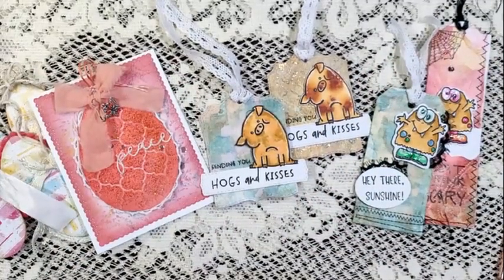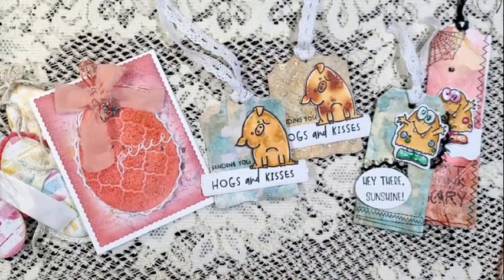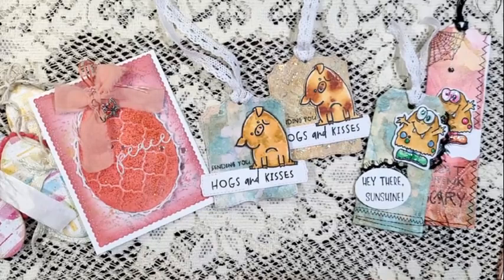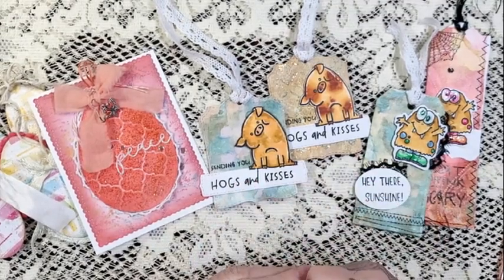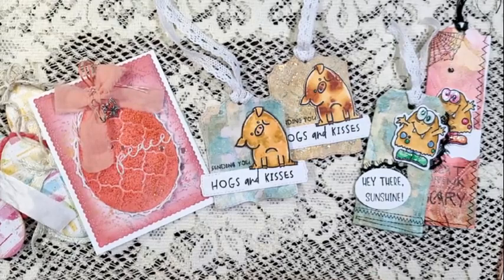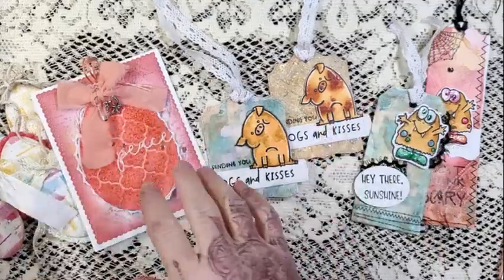But yeah, use the hashtag SatMornMakes, short for Saturday Morning Makes. Use that hashtag and post on whatever social media platform you are comfortable with. And that way, when the rest of us search the hashtag, we'll be able to find what you've been creating and you want to share with us. So I invite you to not only participate, but also hop along and see all the creative goodness out there. So with that being said, I'm going to jump into what I've made.